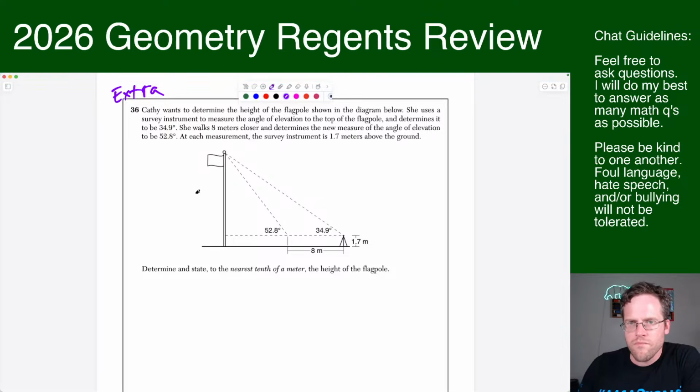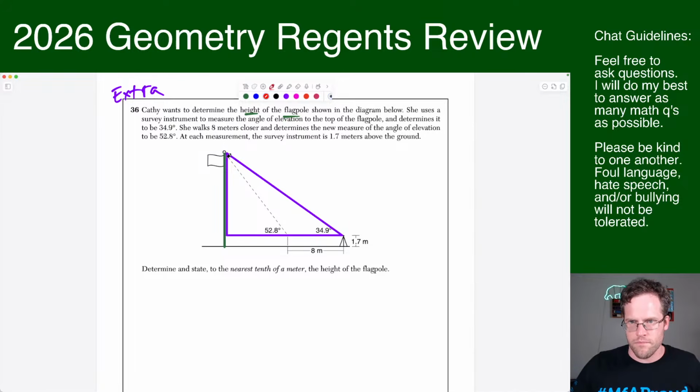Alrighty. So here, Kathy wants to, all right, here we go. This is the whole task. What is the height of the flagpole? So that's the whole thing. So we want this whole thing here. All right, but we're going to chop this here. Let me actually move that over a little. So we have this. So we're going to have 2 right triangles. This one in purple.